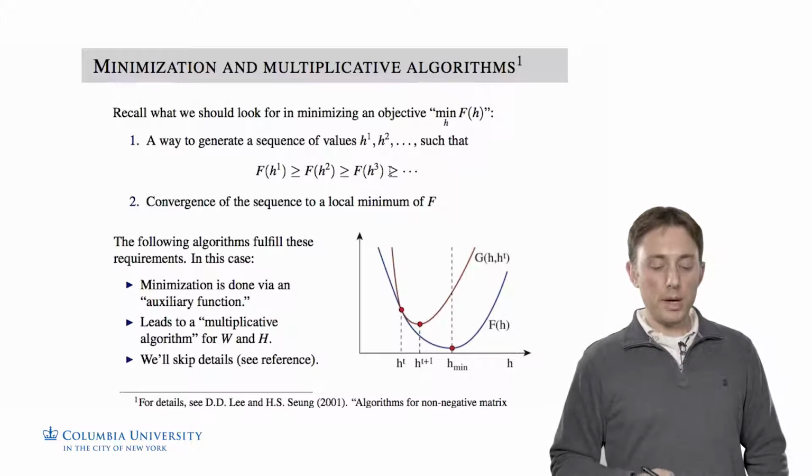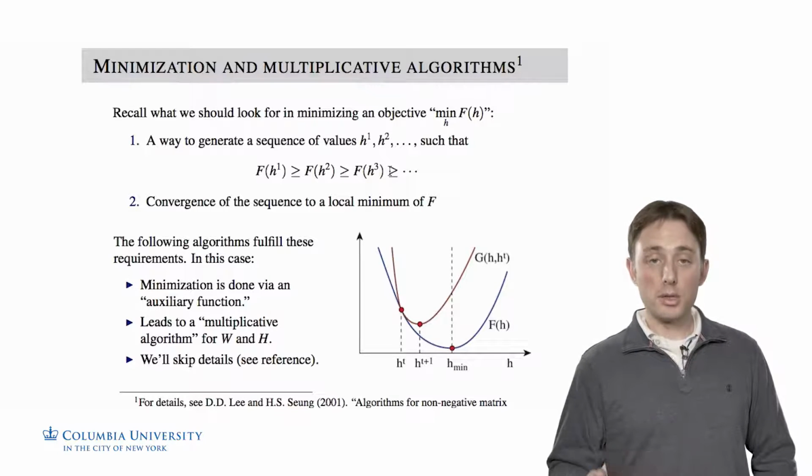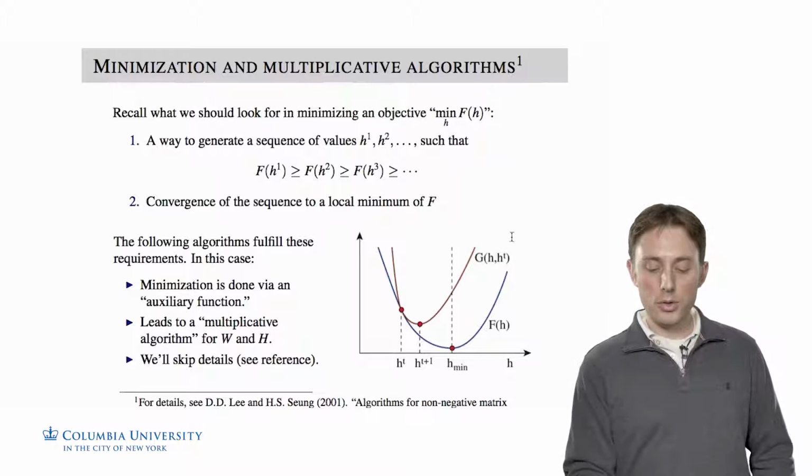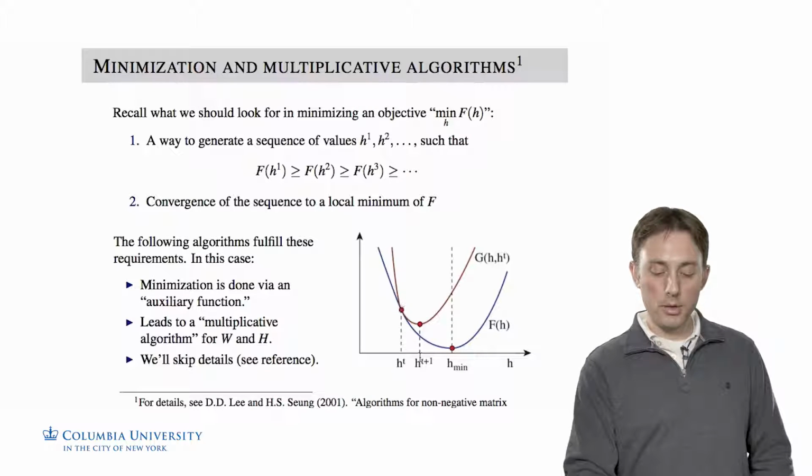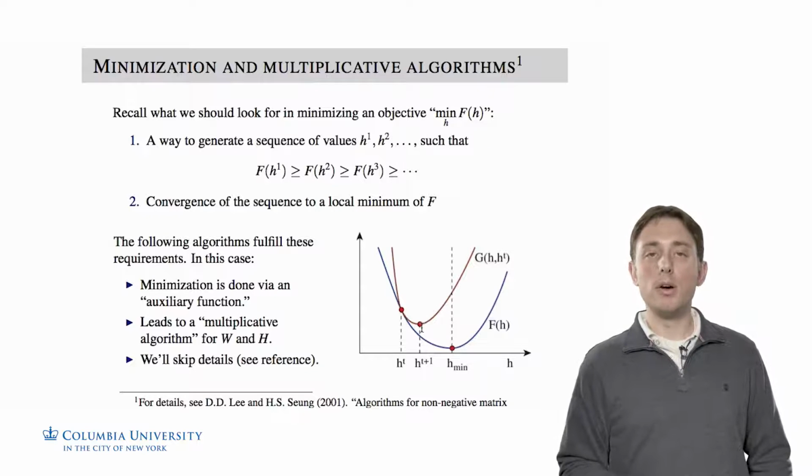NMF does this by introducing an auxiliary function. So here we have f. It introduces some auxiliary function g. That function looks like this, so we want to minimize something that looks like this. We introduce at each iteration t a function that approximates it, is equal to the function at iteration ht, and is convex and also bounded below by the original function. So we get something that intuitively looks like this. And then, instead of minimizing the original function in iteration t, we minimize this red function. And so we can guarantee that we get a better value.